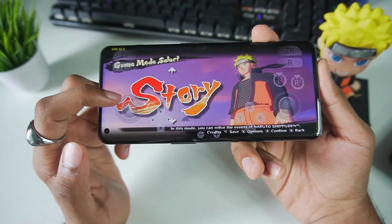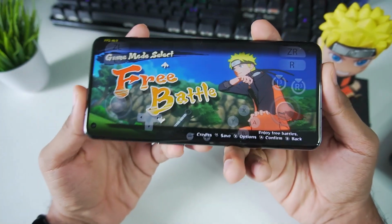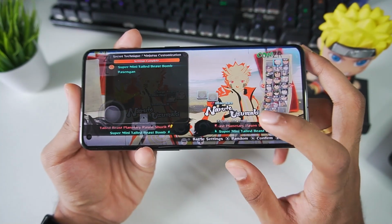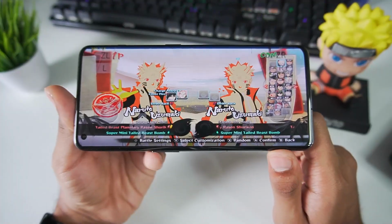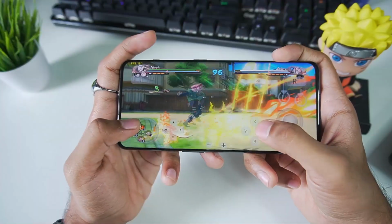I'm pretty sure that Yuzu emulator Android will be optimized a lot in the future, but for now you need a high-end Android device, namely Snapdragon 888 processor or above, if you want to emulate your favorite Nintendo Switch games like Pokemon Sword and Shield, Pokemon Let's Go Pikachu, Legend of Zelda Breath of the Wild, Tears of the Kingdom and much more like Super Mario Odyssey. You will also need around 6 to 8 GB of RAM, but that's Yuzu Emulator Android. It has a lot of graphical issues on Adreno 7 series GPUs, for example Snapdragon 8 Gen 1 or above processors.